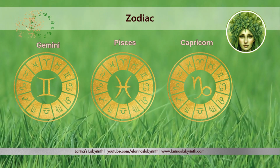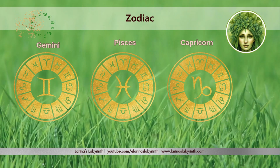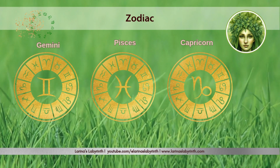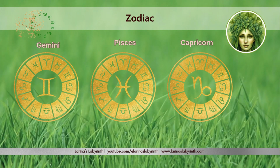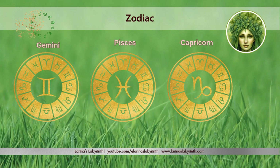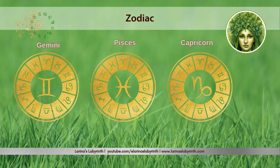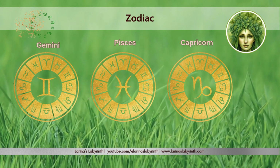But please know the difference, or learn the difference between what is being drawn to a crystal and what is actually wanting a crystal simply because it looks pretty. And that's pretty hard for people like me. I like all of them. But anyway, if you're able to get into a shop, that's the best way to establish if you're drawn to it, because you actually feel the pull in your hand.